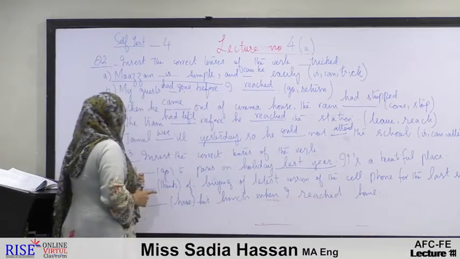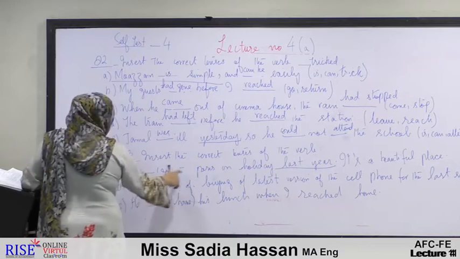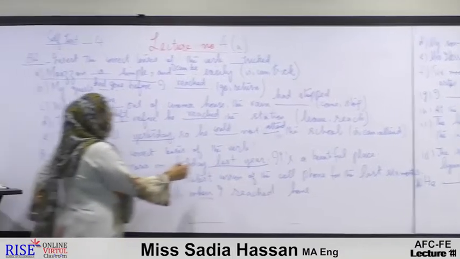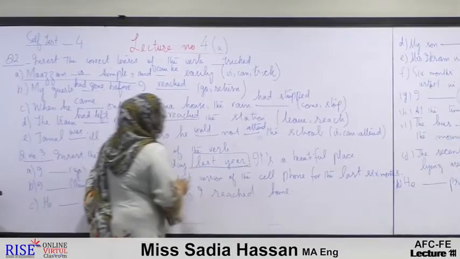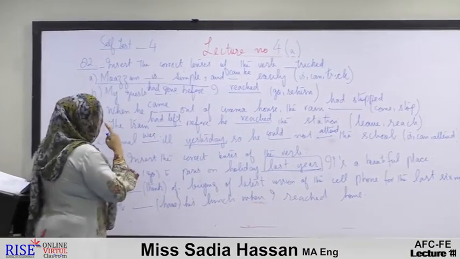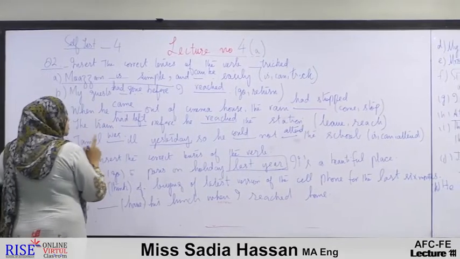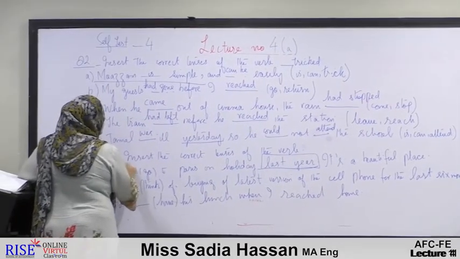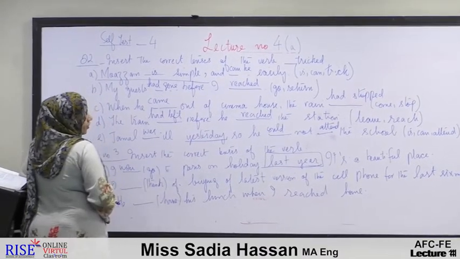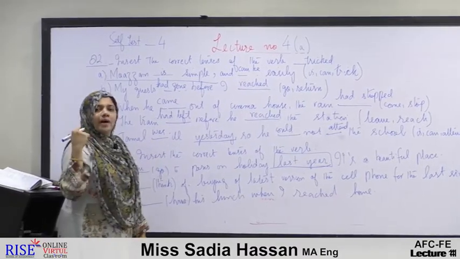I dash to Paris on holiday last year. Again, the adverb last year is there. So instantly I should keep in mind, whenever an adverb of past is there, I must use the second verb form. I went to Paris on holiday last year. It is a beautiful place. The information is being told to us about the past event.